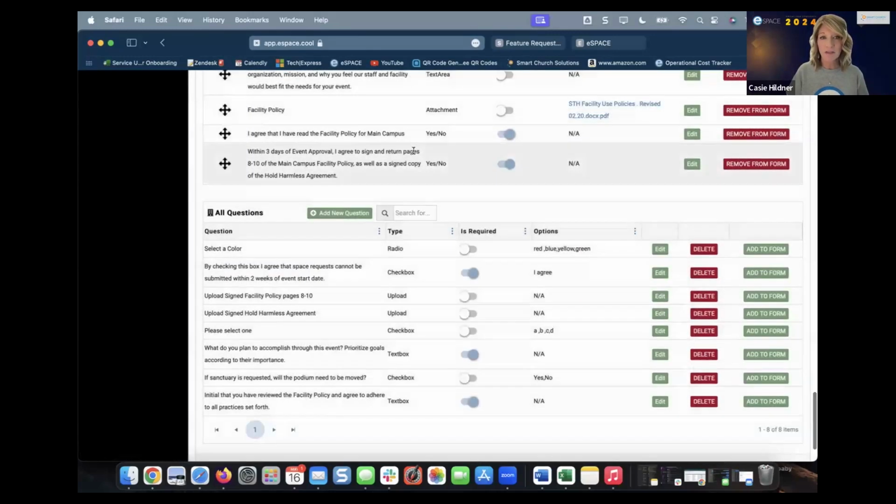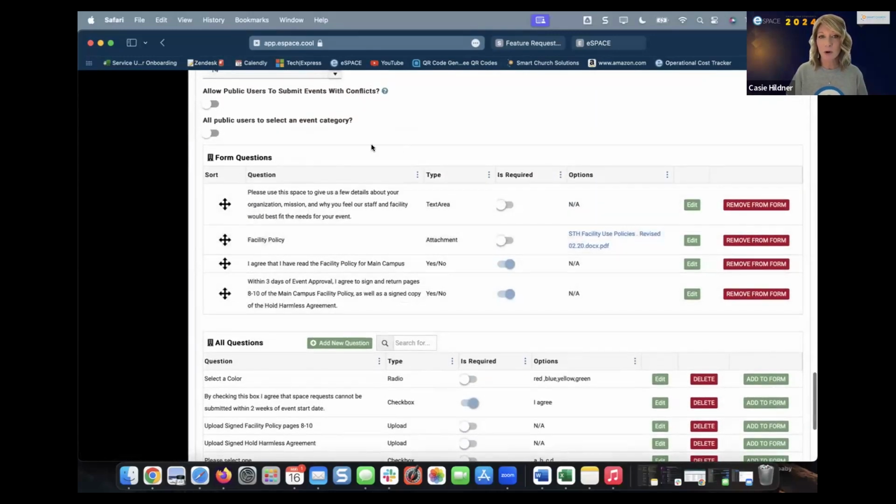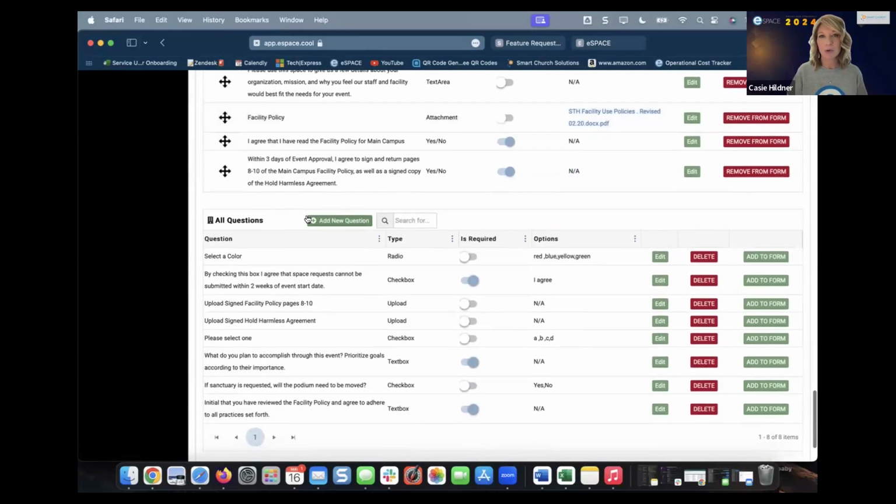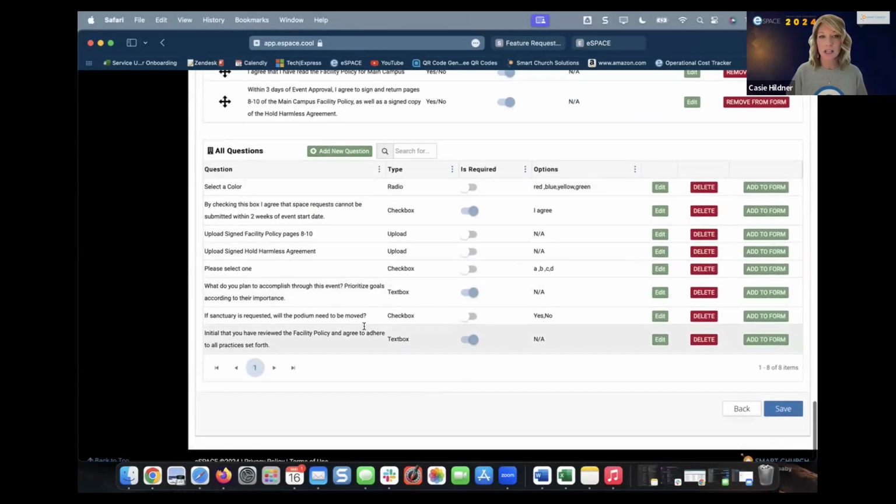Once you click save, if you're working inside of a specific form, it's going to go ahead and add them to that form. But the really neat thing is when you build these questions, it's actually going to keep them in a library for you. So if you build subsequent forms, those custom questions are still available for you to add to the event request forms. Once you build your form, click save, keep working with it until it's just the way you want it. And it's going to be a time saver for you guys.